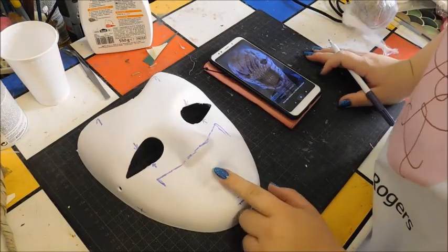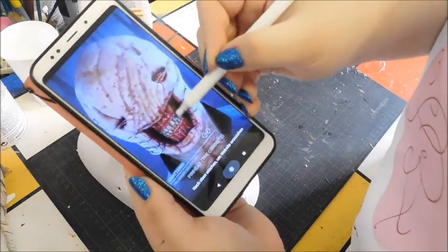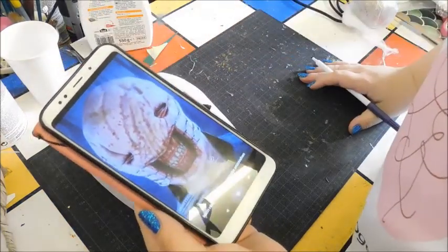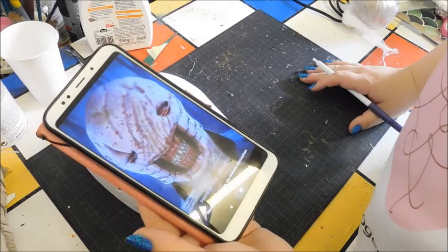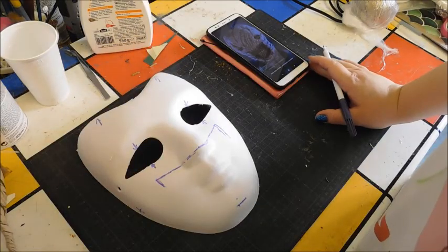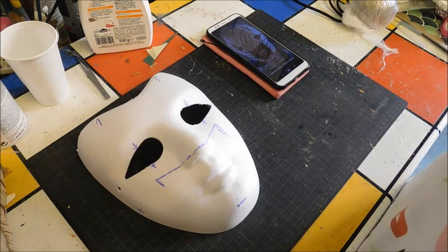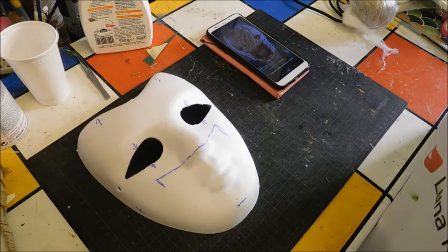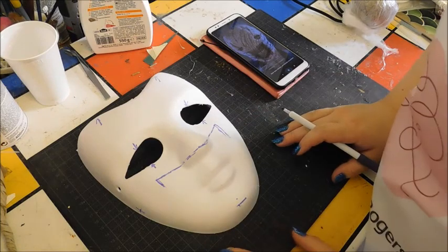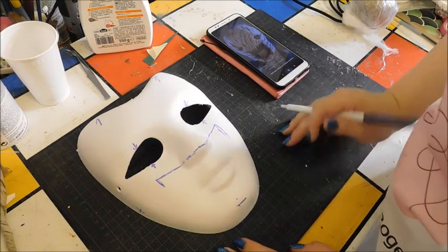I'm not sure about the lips. I will probably remove them because this looks to be pretty straightforward. I mean, the teeth need to hit each other to make this clicking sound. And I think I will make the teeth maybe out of polymer clay or maybe out of spackle so that it does make that clicking sound. Definitely not of cardboard, because you will not hear it. You will hear something, but it will not be quite the noise we're going for.